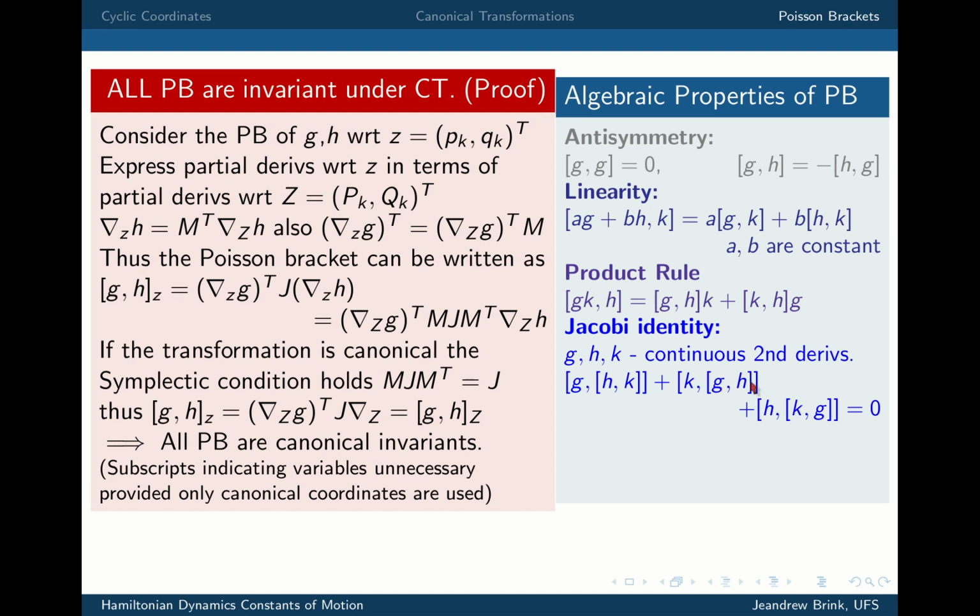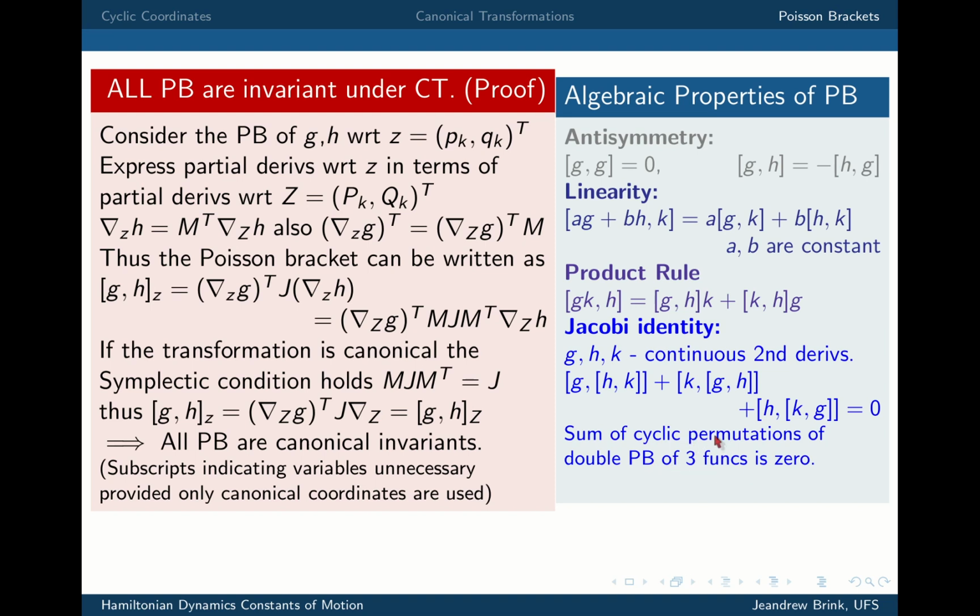So I'm going to move GH on, plus that Poisson bracket, plus I'm again going to take H, put it into K's position, and then move the next two on. HKG is equal to 0. So if you write that out, it's basically the sum of the cyclic permutations of your double Poisson bracket of three functions is 0.